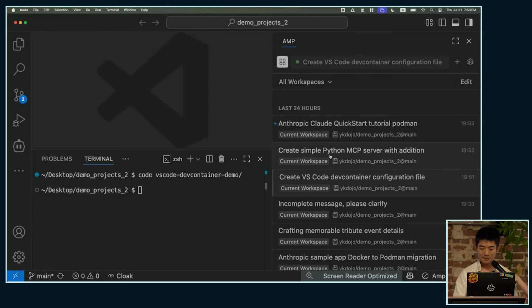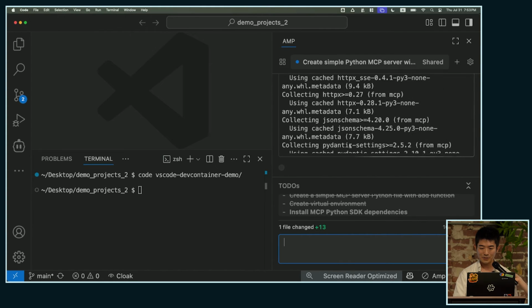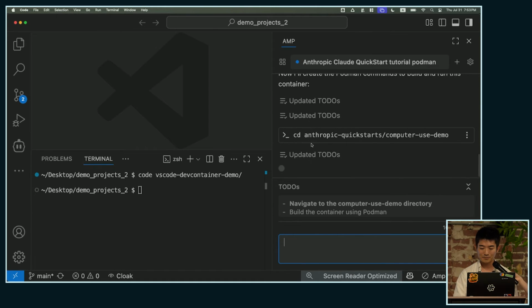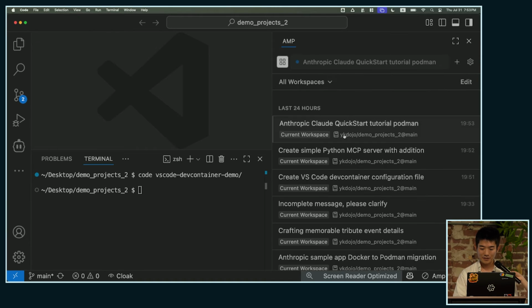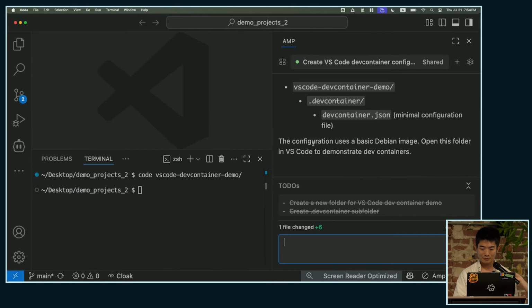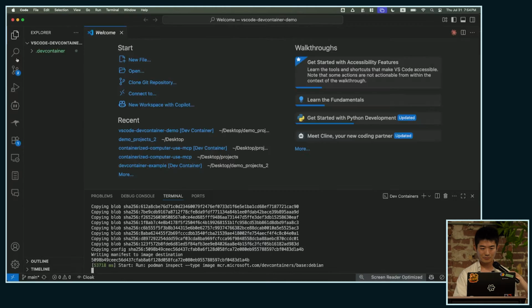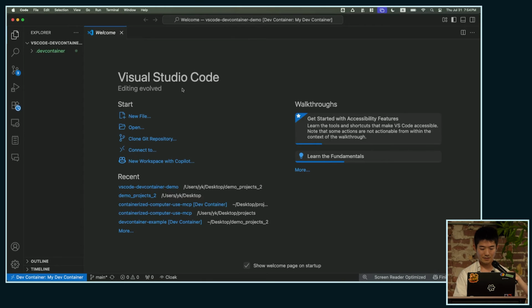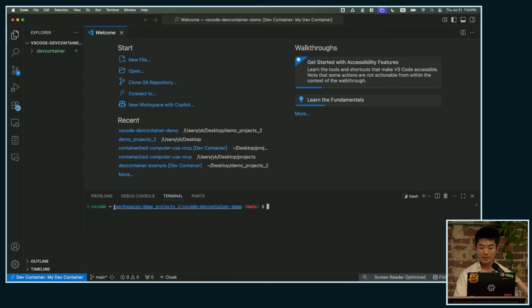And then here, it's doing the MCP server, setting up everything. It looks like it was able to clone the computer use demo. Good thing I didn't forget to say that. So let's wait for that. And then this is taking a while. I'm not sure why it's taking so long. Minimum configuration, let's actually take a look at what we have here. Oops. Oh, now it's launching. Nice. And you can see that this is in a container already because of the directory here.